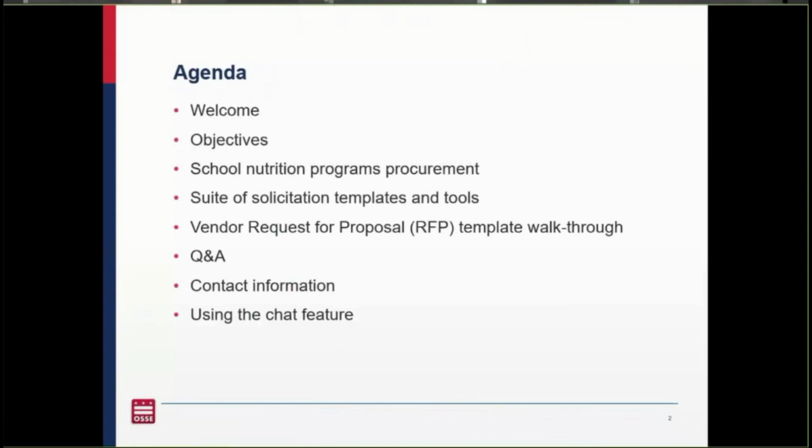Over the past few weeks, as you're already very well aware, our worlds have really been turned upside down quite a bit. And you all on this call have really prioritized DC students, ensuring that children have access to high quality meals in the safest way possible. From our team here at OSSE, we want to thank you, and we are so proud to be a part of this community along with you.